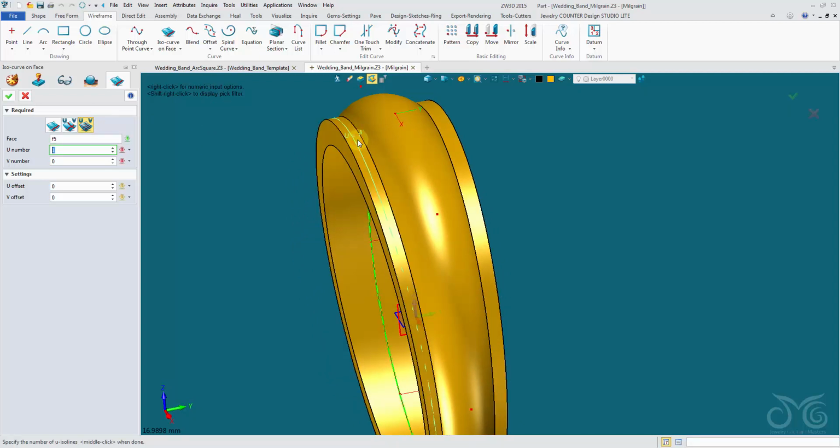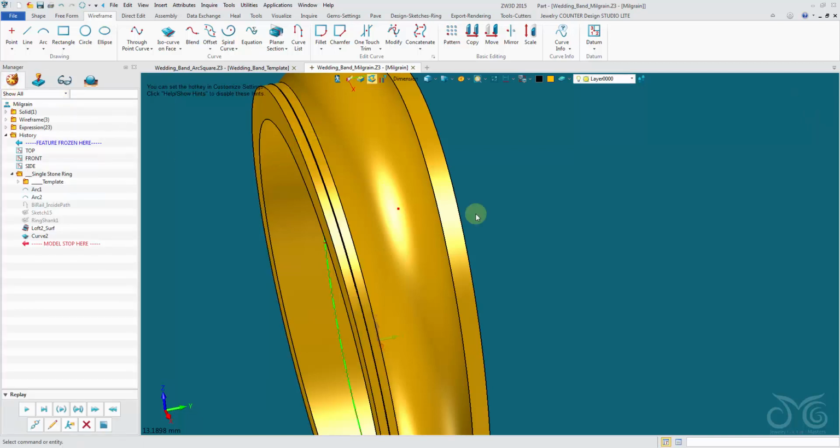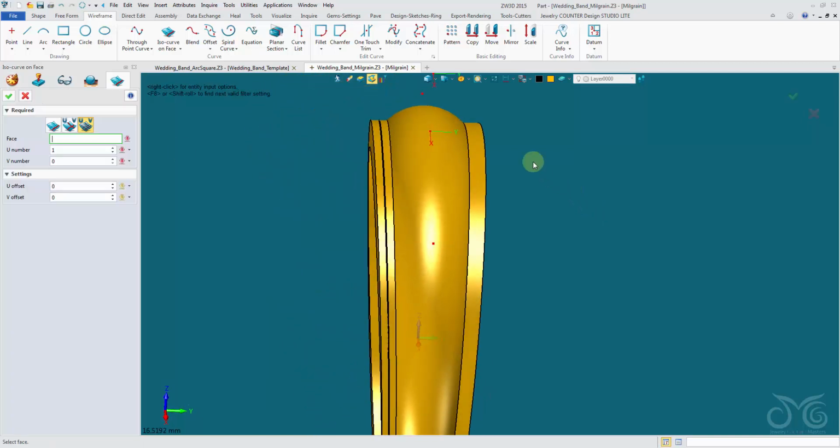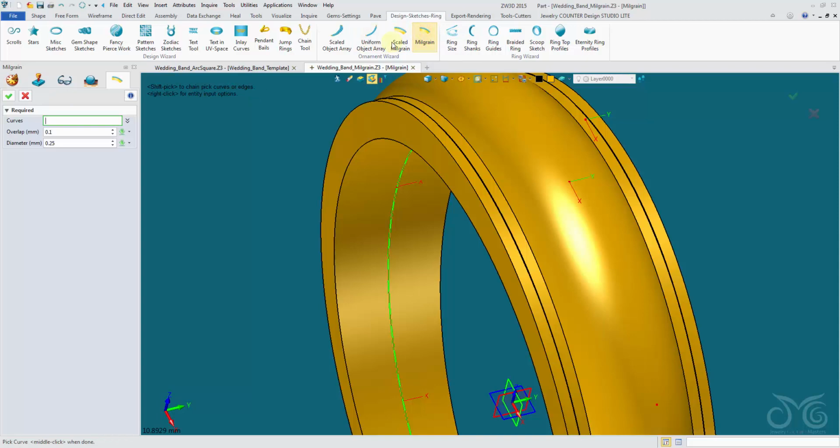I'll pick this face, and the U number, I want 1. It's going to set it exactly in the middle. I don't want any V curves. Confirm the operation. There we have that curve. Let's put one on the other side, like so.